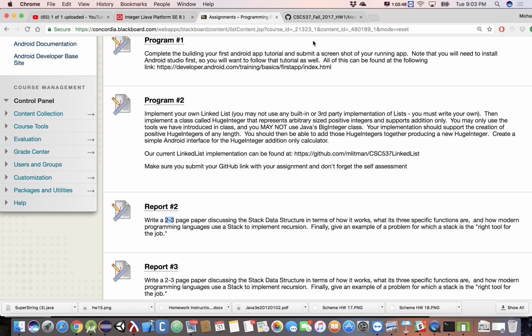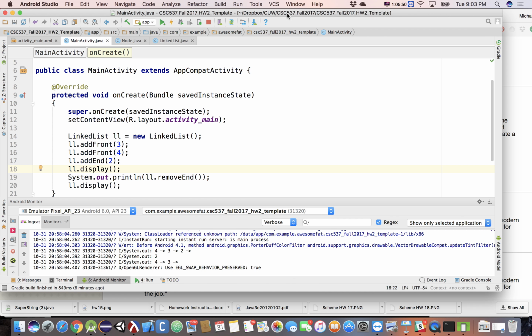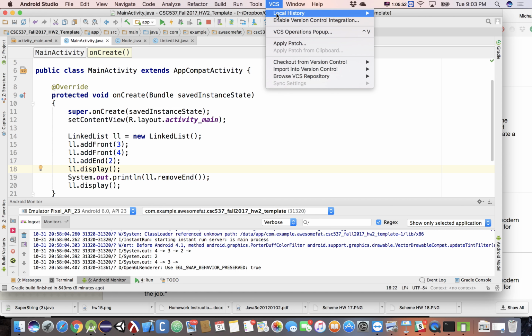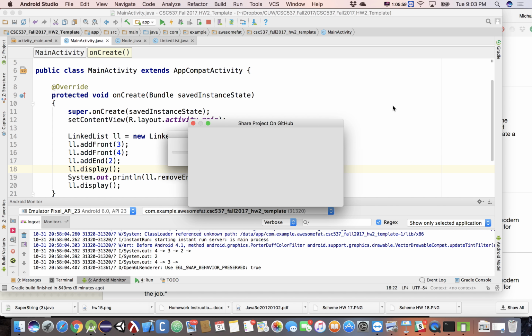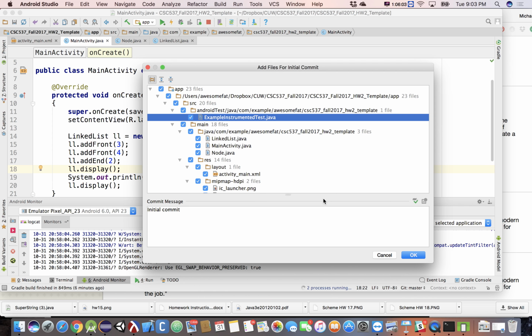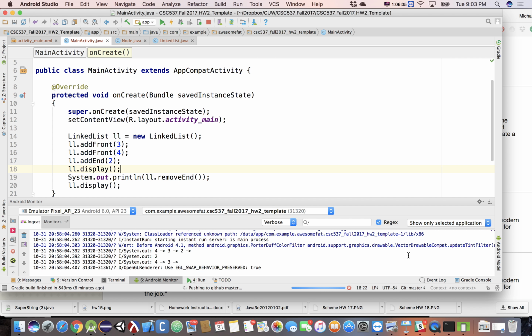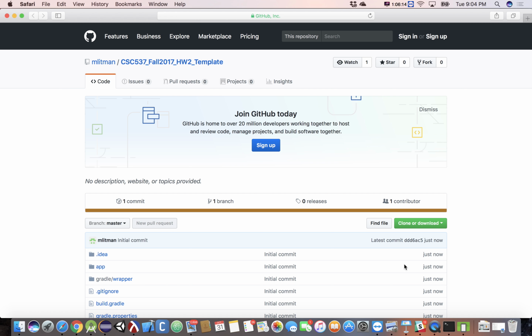Okay, questions. Actually, before I forget, let's go ahead and push this. So we will import into version control. This is the homework 2 template. Share. Initial commit. Not for week 1, no. Figured you were getting used to GitHub and stuff like that.